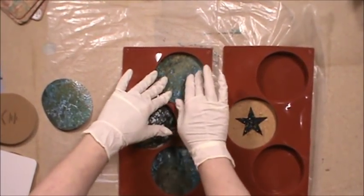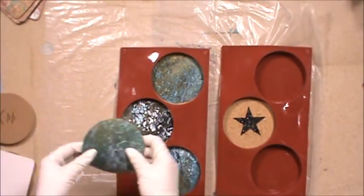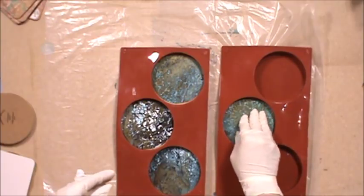Am I the only one that loves the smell of Gorilla Glue? Yeah.